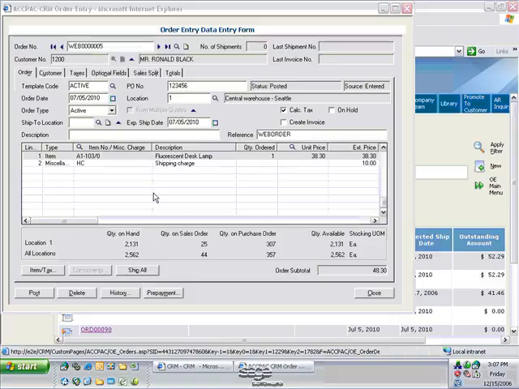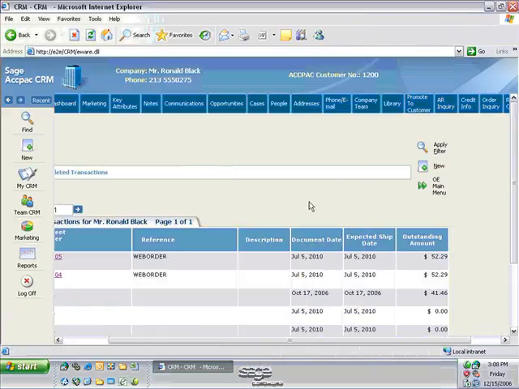And what makes this very unique is the fact that we can actually do this with an ERP solution. The reason why we can do this with Sage ACPAC ERP is because it is a web-enabled ERP solution. So we are actually looking at the web-enabled order entry form of ACPAC popping up over the web. And consequently, we can also enter any new orders for this customer. We can actually look at any accounts receivable information.